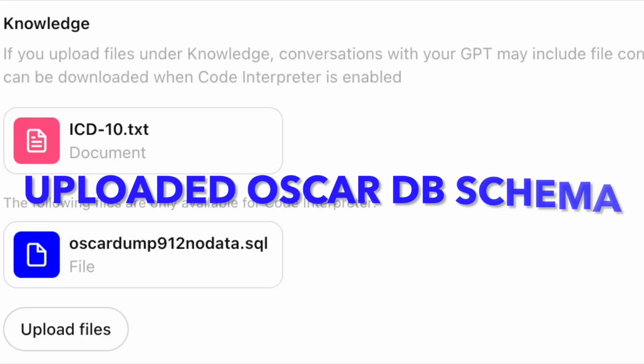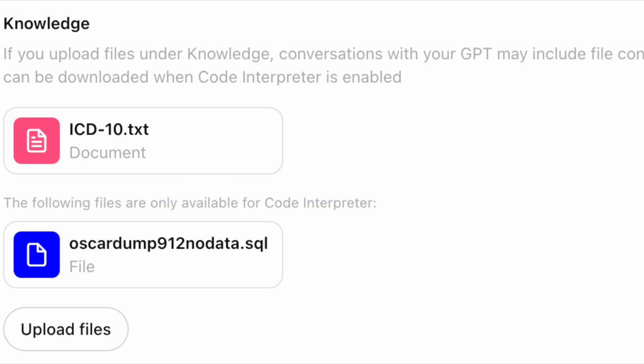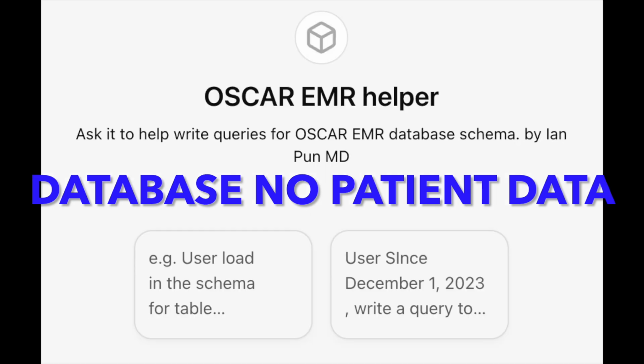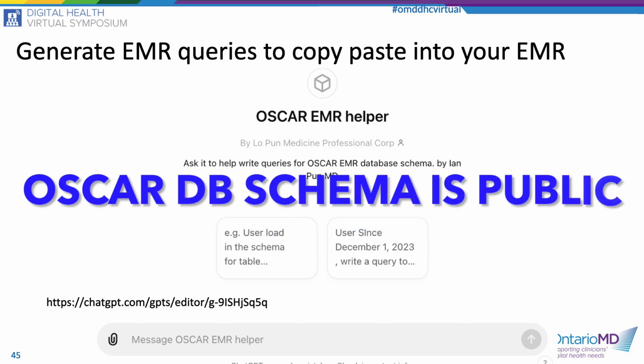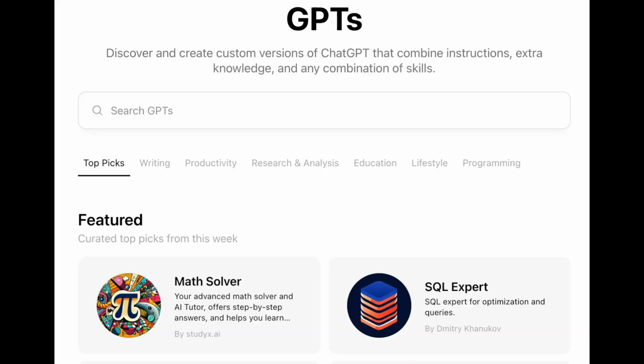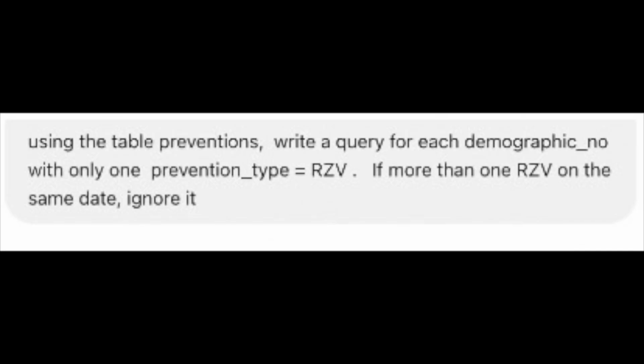Here I had to upload the OSCAR database structure, just a blank structure, not my real OSCAR database with data in it. It's just a blank skeleton structure, because OSCAR is open source, I know the structure. So I uploaded that into a GPT, and then I just ask it to write me custom queries for the OSCAR according to that structure.